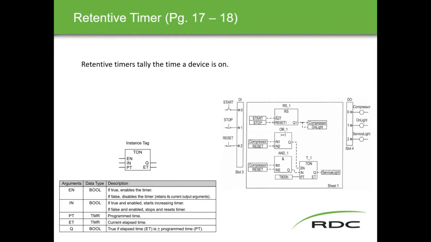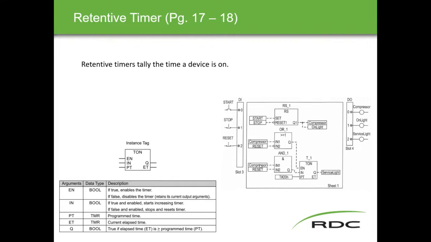So we know this is a 0 already. It's going to stay a 0 as it moves into the reset dominant block. The stop one here, the closed contact, is represented as a 1 right here, but it gets inverted. So as it sits right here, it's a 0. Okay, so these are both sitting at 0 as we walk up to it. The compressor, of course, is a 0 sitting here. Reset is a 1 here, but because we have an inverter, it's a 0 here. So I have two zeros sitting here.